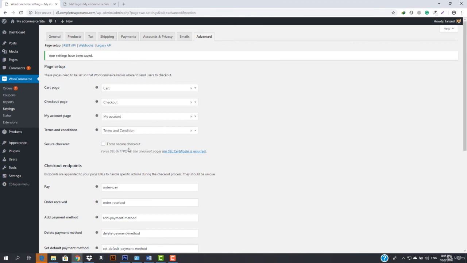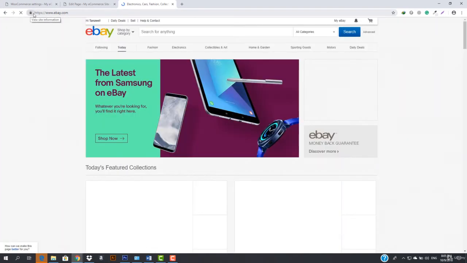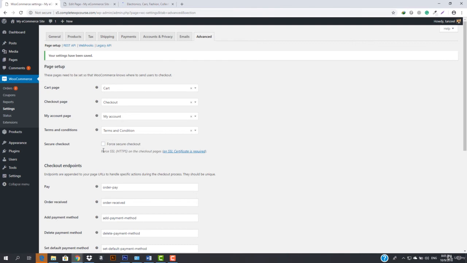Same like this, we've got this secure checkout. Okay, what is secure checkout? Basically, it's HTTPS. If you go to ebay.com, then ebay.com will have a lock here. So this lock basically means that this is a secure website. We will be talking about this later on when we work up the complete course. In the end we will be talking about this HTTPS. This is actually called SSL. I will be creating a specific section for it because this is a very deep thing. So just leave it right now. When we work with that HTTPS, then you will understand it.